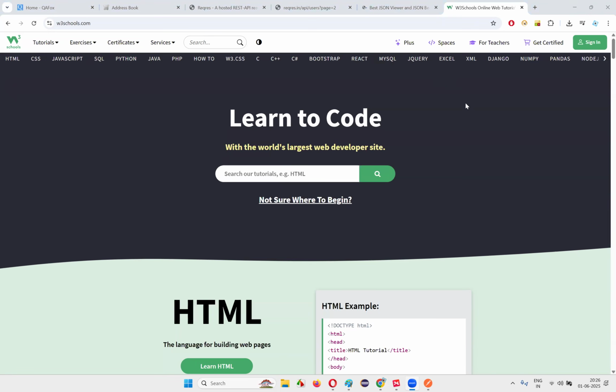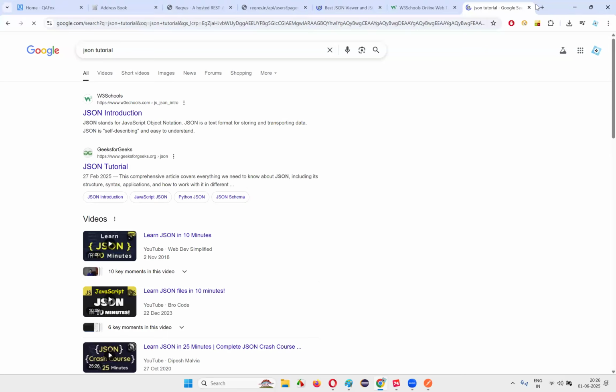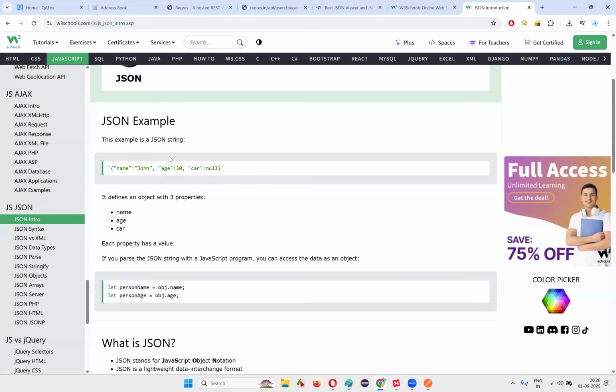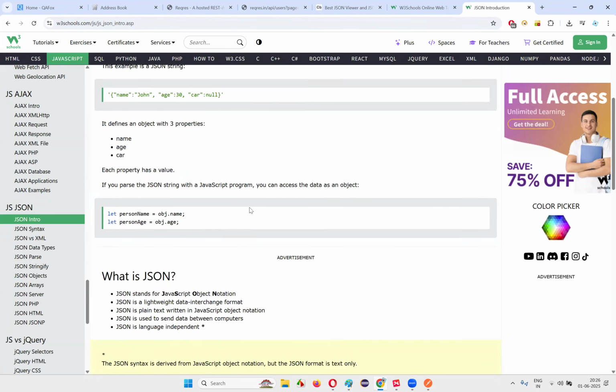Yesterday someone was asking about YAML, right? Many things are there like that. So you can take the help. You can search for a JSON tutorial online, and you'll get all the information. JSON is also there here, but somehow we didn't find it. Okay, JSON example. Key value pairs will be there under the curly braces.